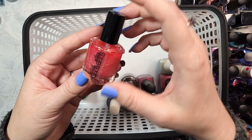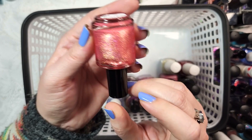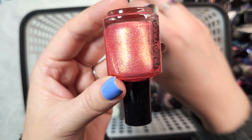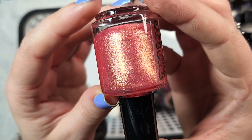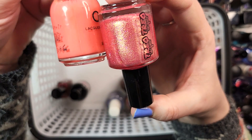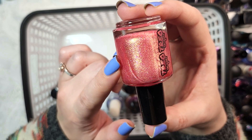Up next we've got one from Trio Lacquer - this one is Little Sweetie. It's a really unique shade and I actually think I will hold on to this. I love polishes that combine a lot of different colors - you're seeing this as a pinky sort of watermelon base, but then you've got purple flakies and a gold shimmer. So you're seeing at least three different colors all at the same time, and I love that. This would make a beautiful topper over some of the colors from my summer rack - picking up a watermelon shade to put this over, or even over a magenta toned purple to see how all the components would pop could be really really fun.